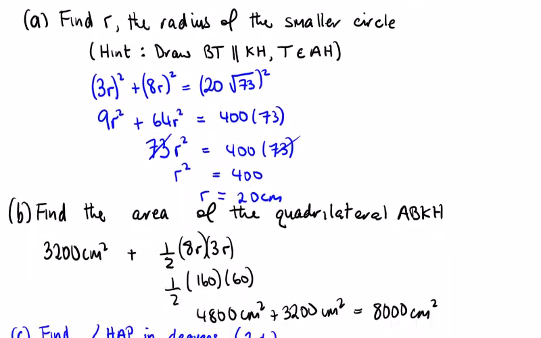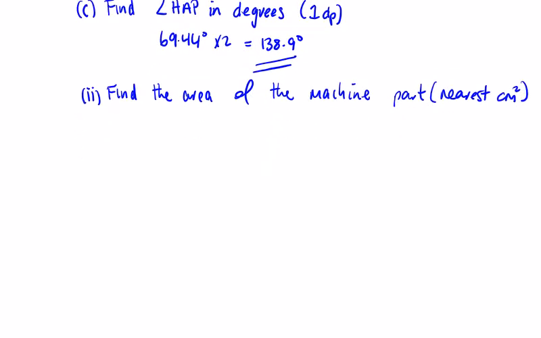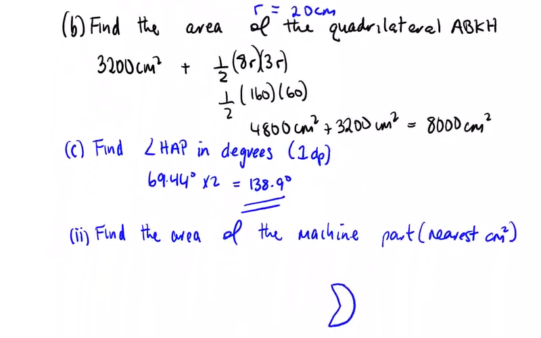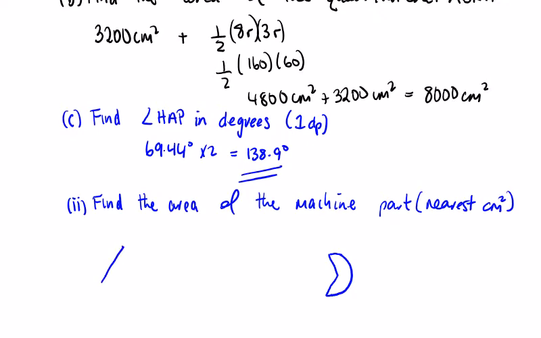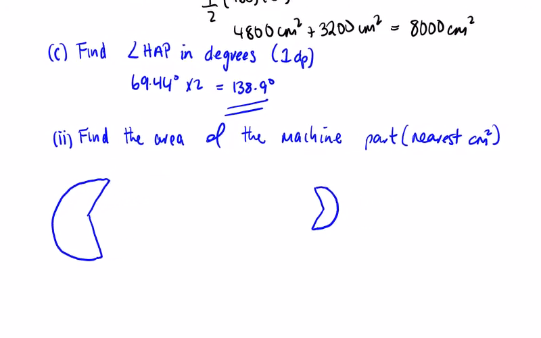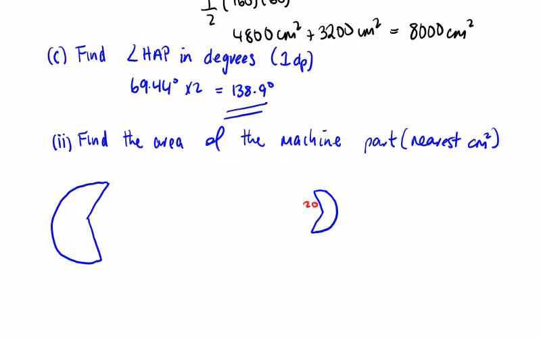So let me just draw out these small arcs of circles. On the right hand side, I have an arc of a circle that looks like this. And on the left hand side, you can see here, I've got the arc and it's kind of going in the opposite direction. The two radiuses are like this. And these are obviously just sketches. So my radius, just to check, it was 4r, wasn't it, for the big one? 4r and r for the small one. Okay, and a little bit of geometry knowledge here. So I have a radius of 20 on this one, 80 on this one. I've worked this angle out here in the previous part to be 138.9. Now you can see that that angle and that angle are going to be the same.